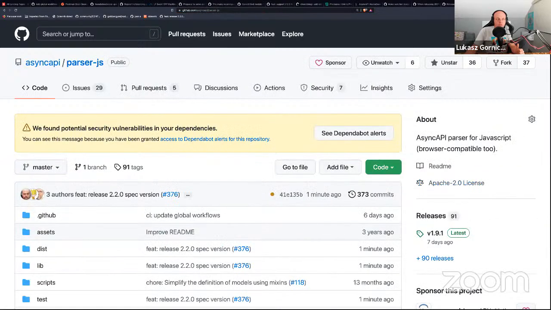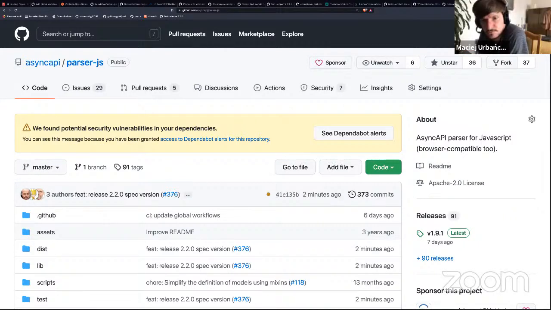So we need to prevent a release on the master branch. No, you don't. Why? Because we also support 2.0 on the parser.js, so you don't worry about that. We have only additions.